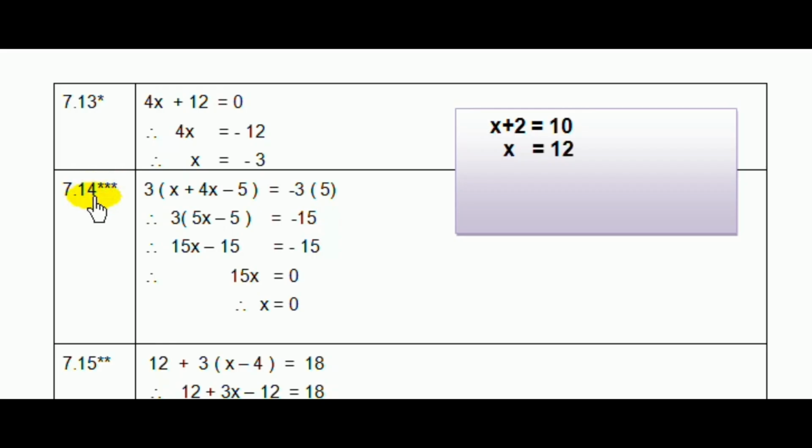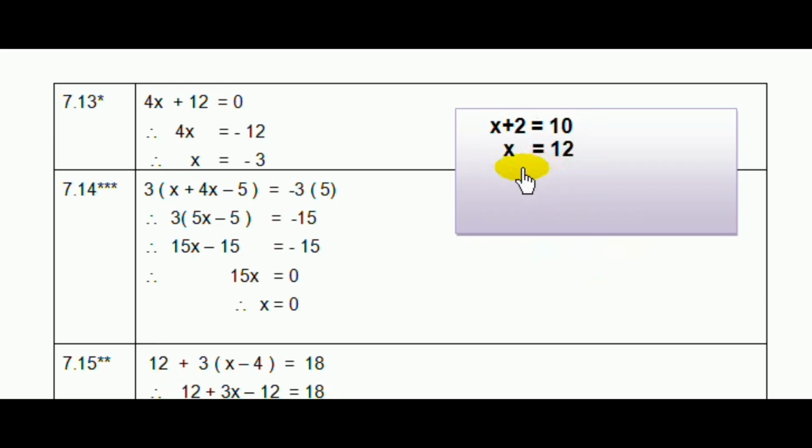7.13 and 7.14. Before I start explaining those two, just have a look at this purple block here. Say for instance I tell you x plus 2 is 10 and then x equals 12. Is it correct there? Now the first thing that pupils do is they tell me no, it's incorrect. Because if 2 plus x is 10, then you have to subtract each side, so the x will be 8. Now, you are quite right, but how did you know that these two equations depend on each other?